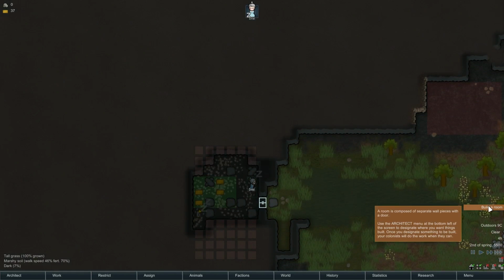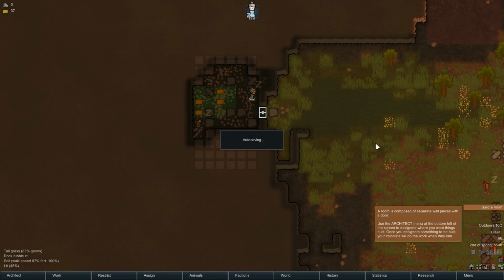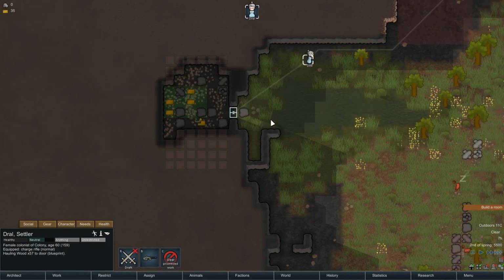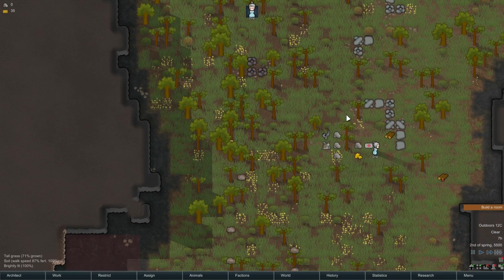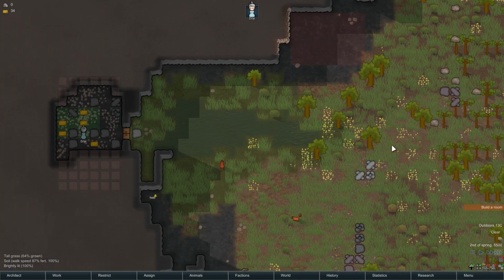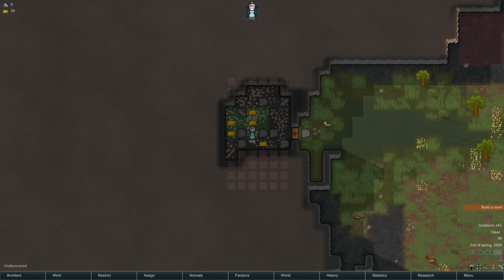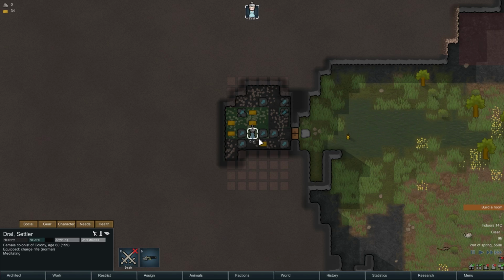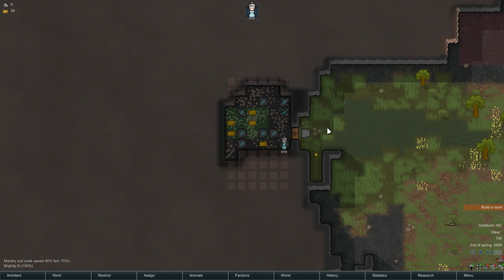Okay. What's the room comprised of? Separate wall pieces, the door, blah, blah, blah. Got it. Doral, prioritize that. You can eat after that. I promise I will let you do your own priorities after you have a door up. We just gotta make sure that we're keeping all of these people out of our food. Okay, orders. We want you to haul. What are you doing? Meditating. Oh, you meditate. So that's a thing.